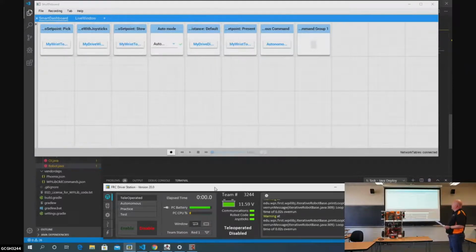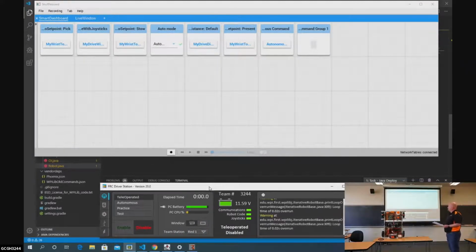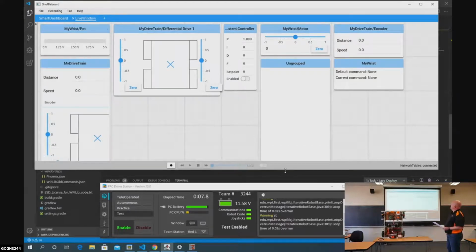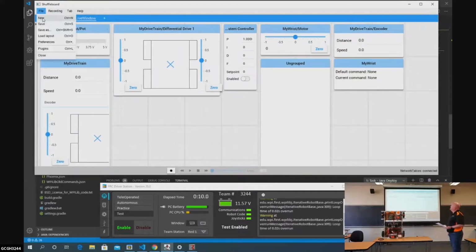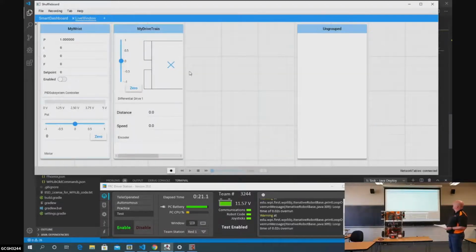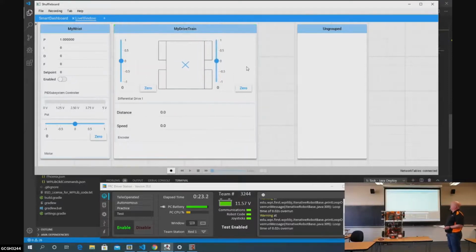So we're going to use this mode called test mode today in the beginning here. So we're going to go to our driver station, click test mode, and enable the robot. And this tab up on our Shuffleboard, Live Window, has been created for us here. Let's go in new. This has some old garbage on there. Refresh that Live Window. There we go. So we can see the wrist and the drivetrain have been created for us.